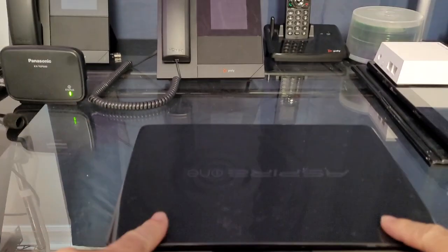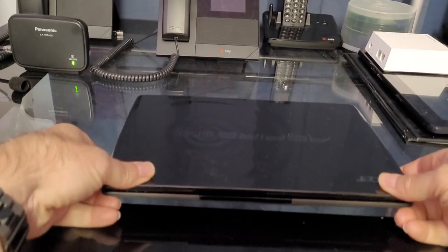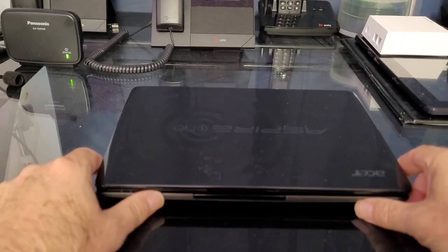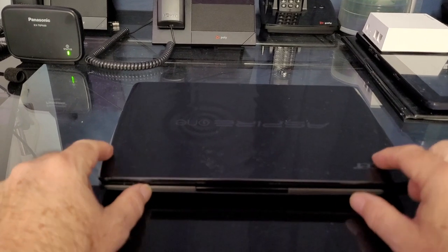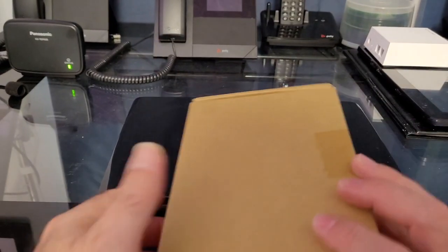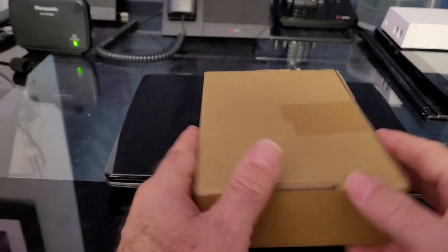So this is my $29 laptop. Got this off of eBay. Now the deal was it didn't come with a power supply and the battery was completely dead. So I've had no way to test it. So what I did was I bought a power supply off you-know-where.